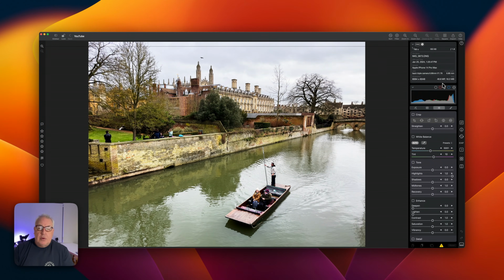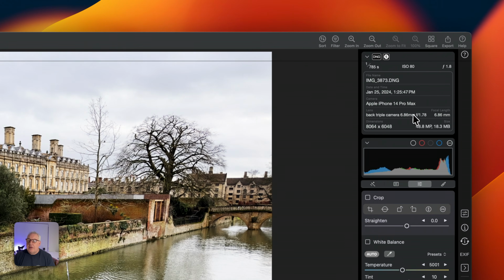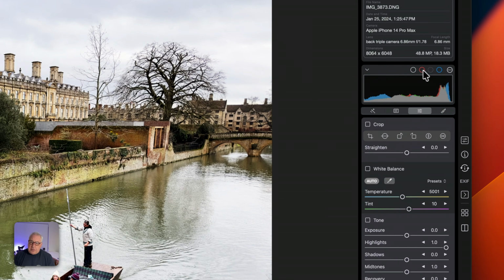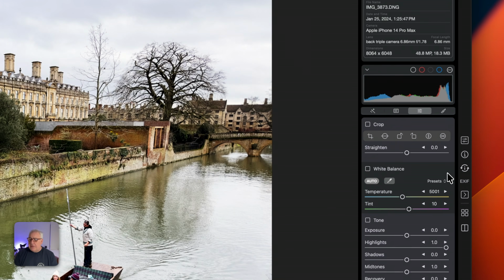As you can see, we've got all the tools situated over on the right-hand side of the screen here, and it's very visually pleasing and accessible. We've got the metadata up in the top section there, so we can see this is an iPhone photograph that I took. We've got a nice histogram here, which you can split into the various color channels if you wish. And then we've got the bulk of the tools on the screen here, which you can scroll up and down. I'm not going to go into much detail on these because God alone knows they're going to be very familiar to you guys. We're just going to look at the points of difference from all the other apps.